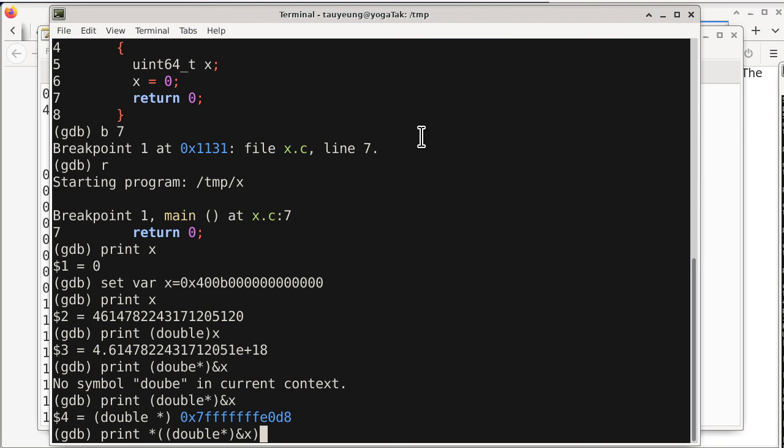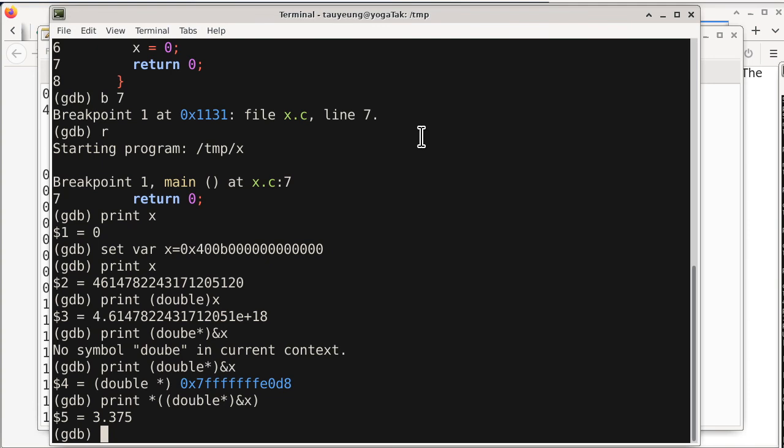So this time it will say, okay, now I'm going to look at bit 63 as the sign bit. I'm going to look at bits 51 to 62 as the exponent, but it's biased by 1023. And I'll look at the rest of the bits as the fractional part of the mantissa in base 2. So this time, it will give us the actual interpretation using a double interpretation. And we got our 3.375 back. Yay! Isn't that cool? It's wacky. Well, but C gives you all the tools to do stuff that is super wacky. That's why it's good, and that's also why it's bad.